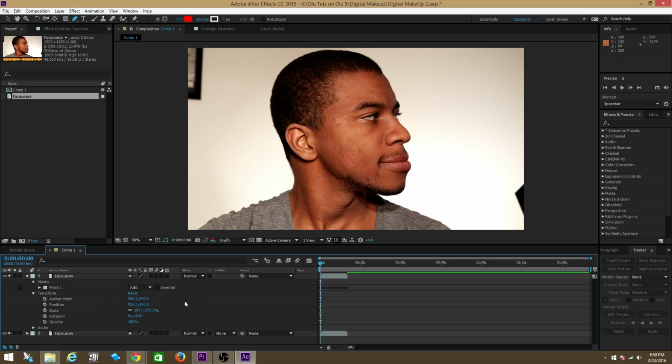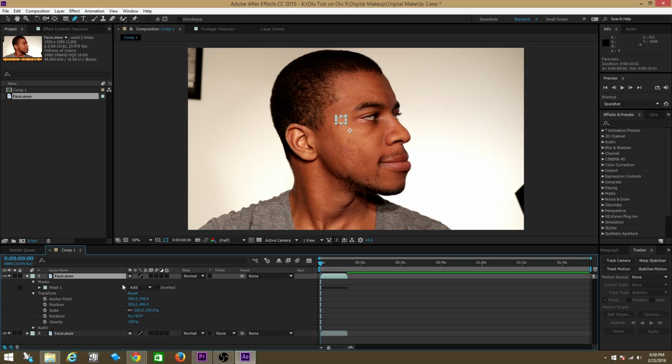Now what you can see is that I moved this duplicated clip so that the area in the duplicated clip that I masked out, which was this portion of my upper cheek, basically moved up by changing the position in transform to cover my pimple, which you can see in the bottom face clip. Right now you're seeing both clips at the same time. This face clip is the same as this face clip, except this one has been masked so you can only see this one portion of the cheek, and it has also been moved so that it moves over the pimple of this bottom face clip.